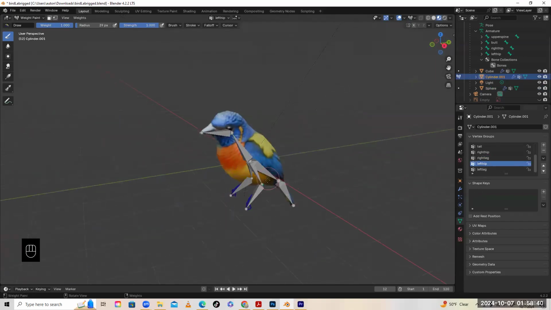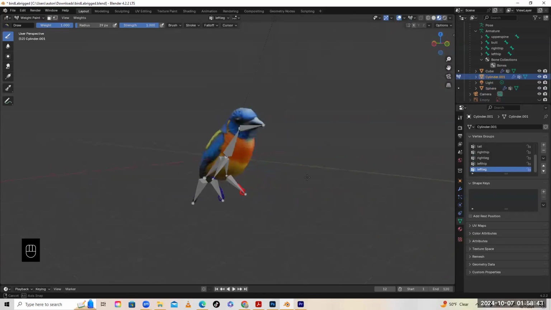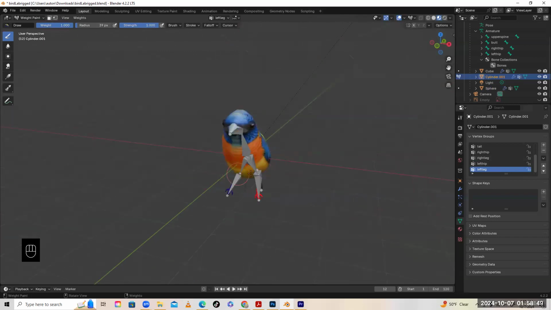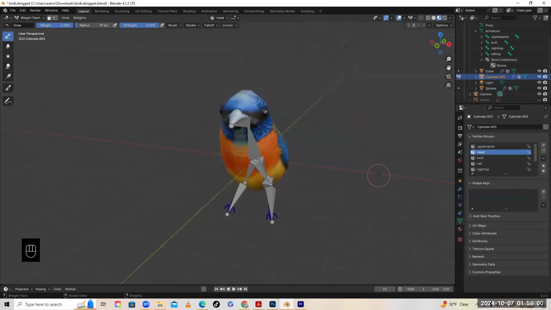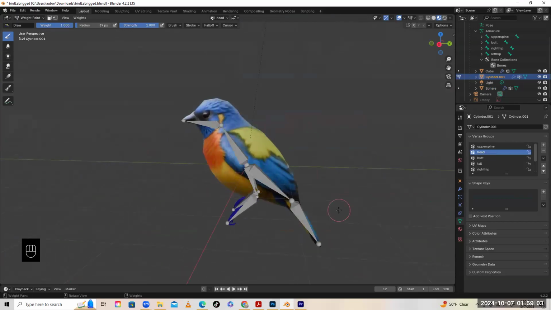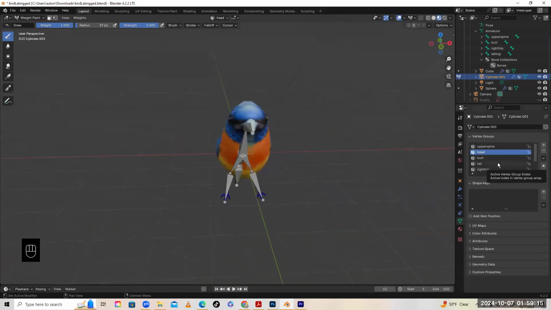Left hip, again, there's just a little bit of coloration at the top, and left leg should be completely red for that left leg bone. Then everything else, the tail, the butt, the head, those legs should be completely blue for everything else, okay? So just make sure that everything is color coordinated. Remember, if you want it to be controlled by that bone, select the bone, color the area red that you want it to control. If it's controlling something it shouldn't be, select that bone and color the part that you don't want it to control anymore solidly blue.